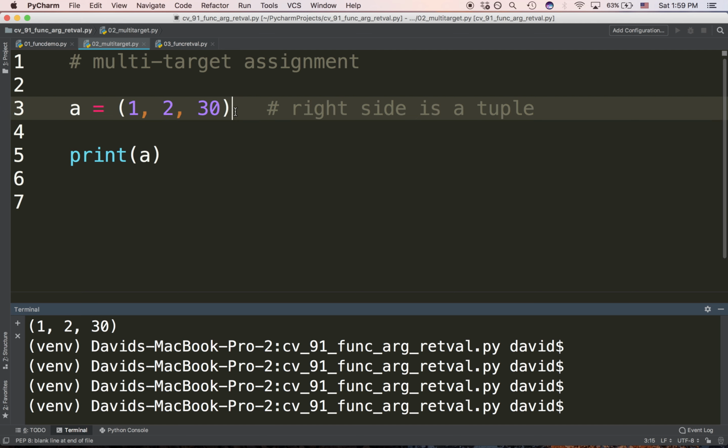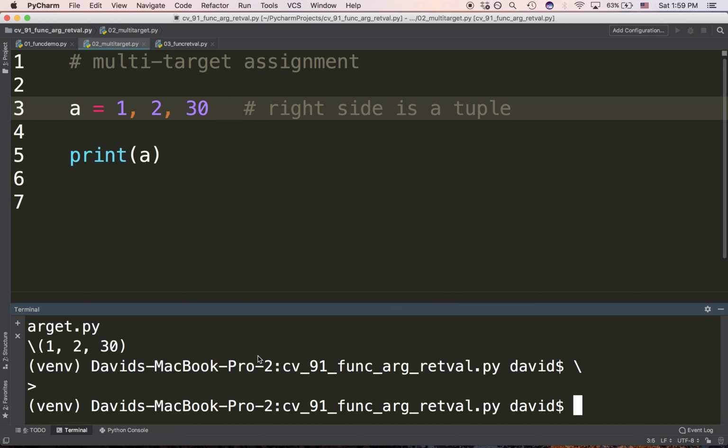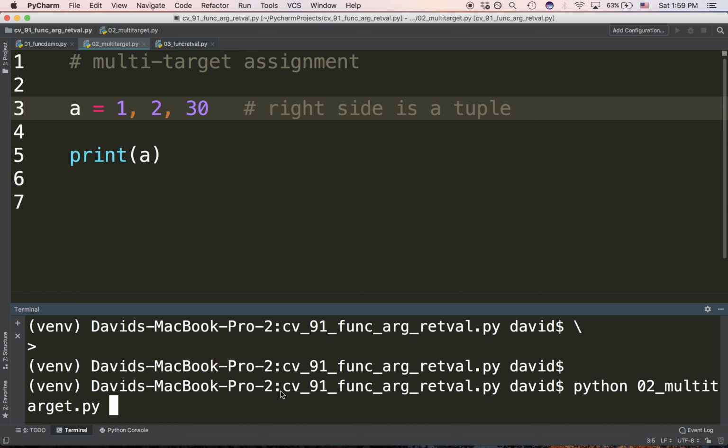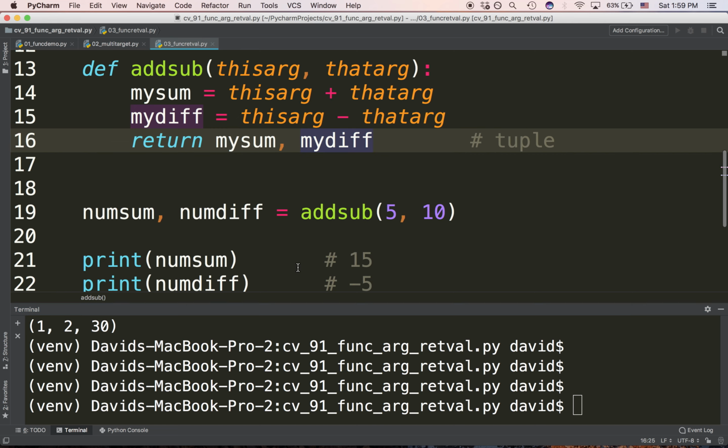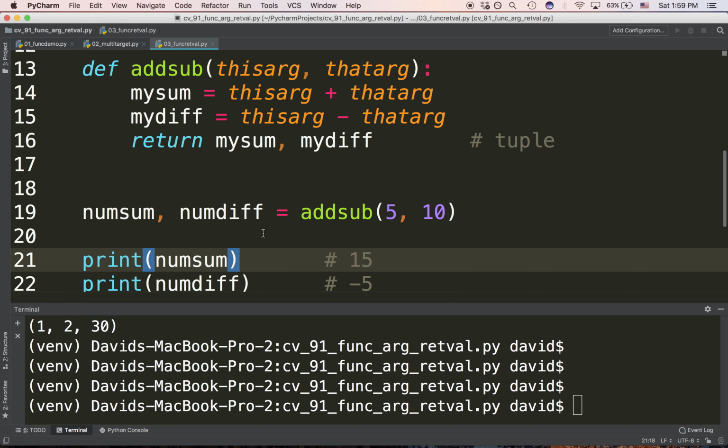And that's true whether we have parentheses there or not. It's not returning 3 values, it's actually returning a tuple of 3 values. So the same thing is true here. When we return mySum, myDiff, we're returning a 2-item tuple. And if we assign it to 2 names, that'll work fine.